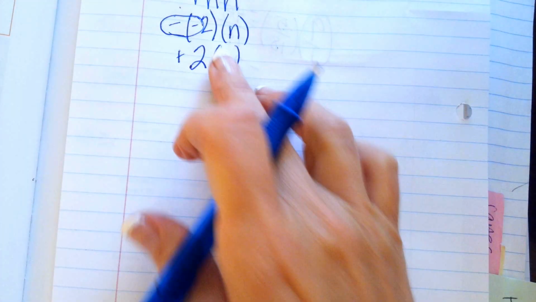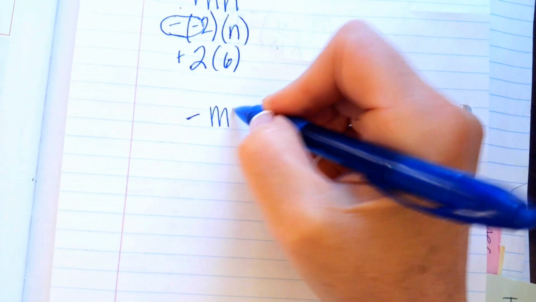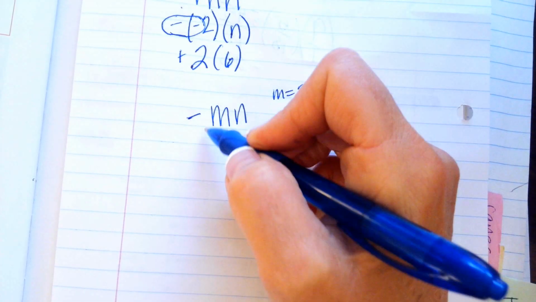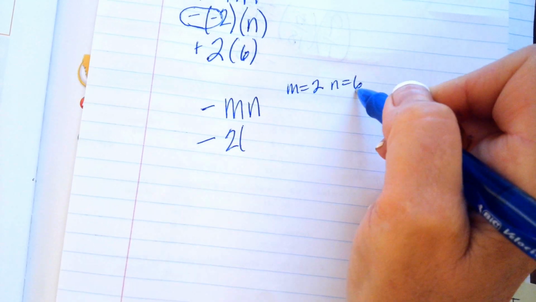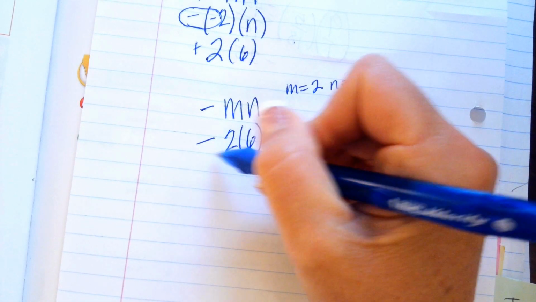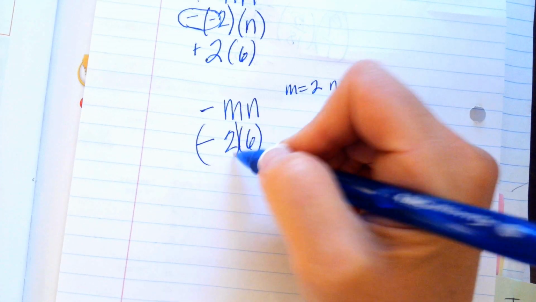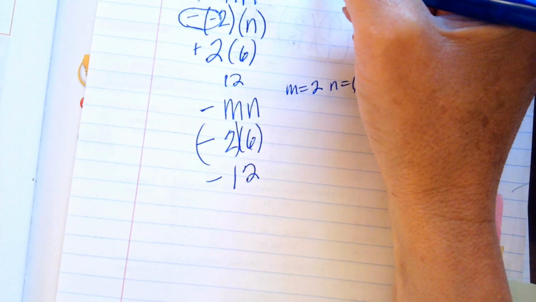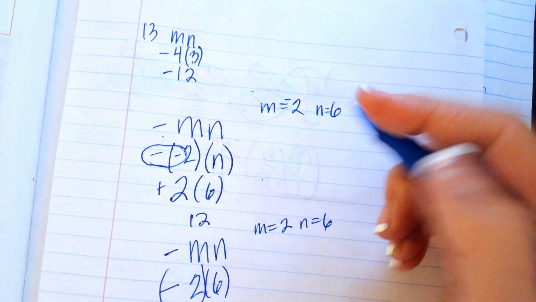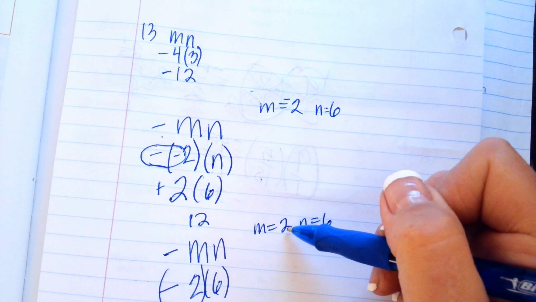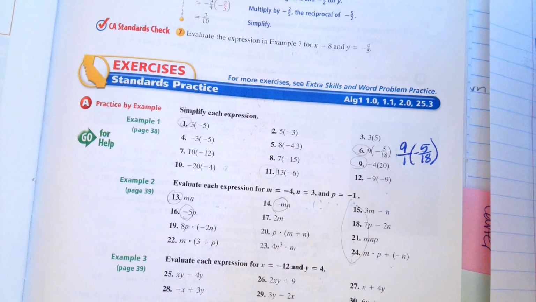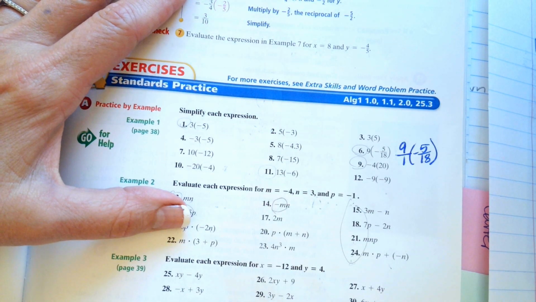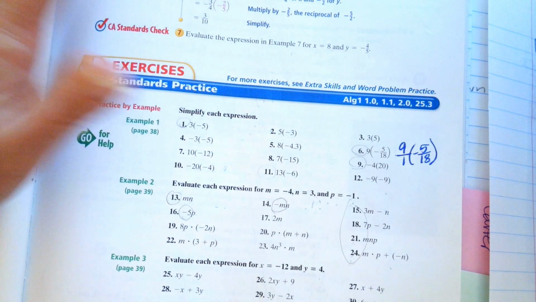Yeah, and then say that we were doing negative M times N, and M was 2, and N was 6. Then I would do negative 2 times 6, and there's an odd number of negatives, so this would be negative 12. This was positive 12 because my M was a negative. This one, my M is a positive. So yeah, just kind of work with it. These are tricky, so you just have to practice and get them wrong and then redo them.